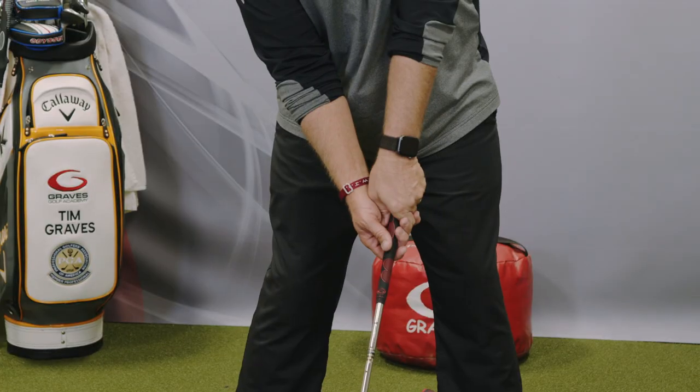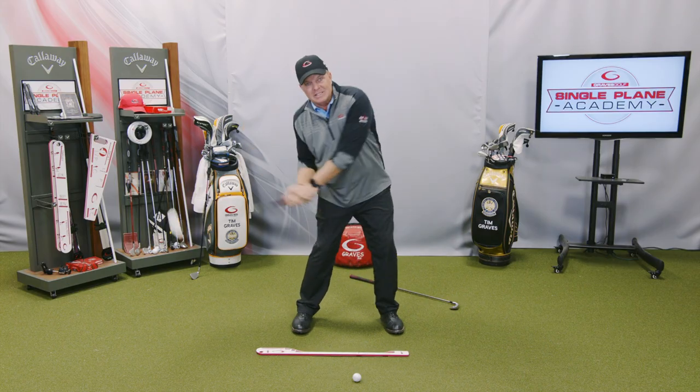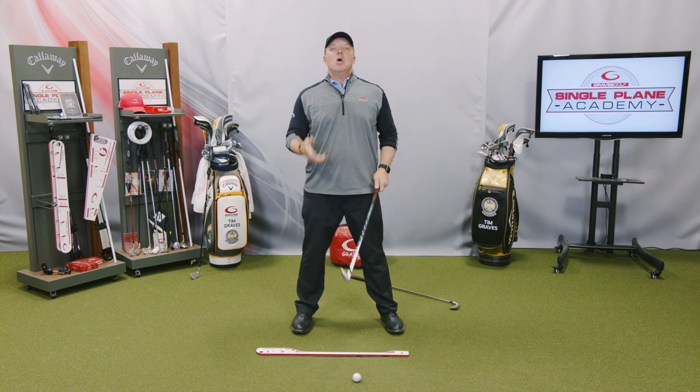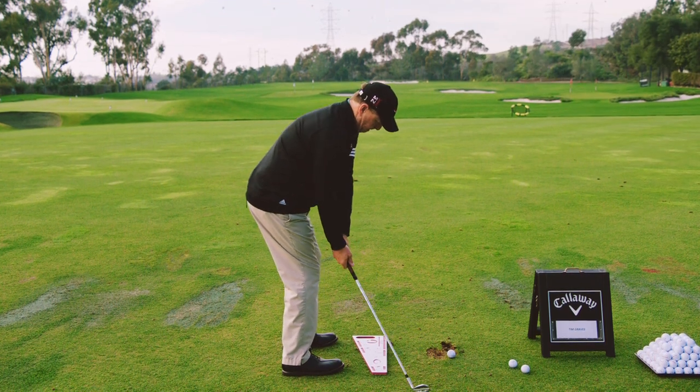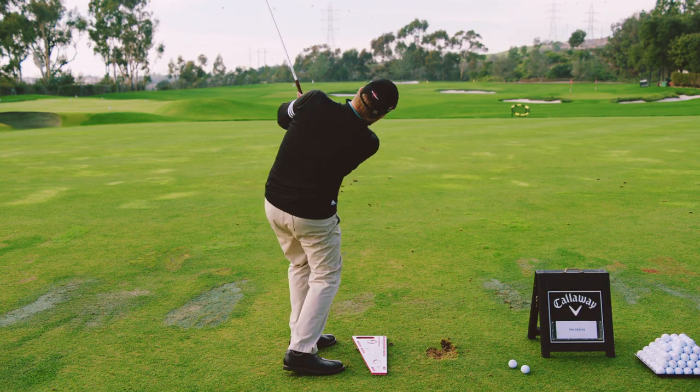Hopefully, if you're a decent or good golfer — or any golfer — you have a good grip to a square club head face. If you don't, and let's say it's strong — rotated to the right — you'll have to make some type of compensation at impact to make up for a face that's going to close with a strong grip.